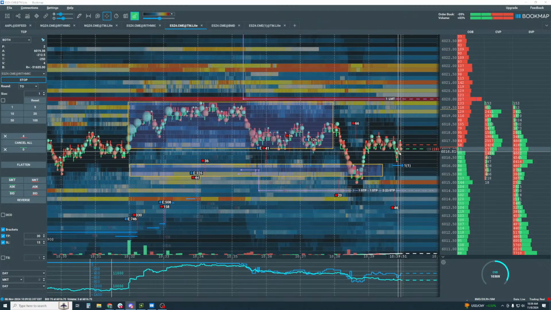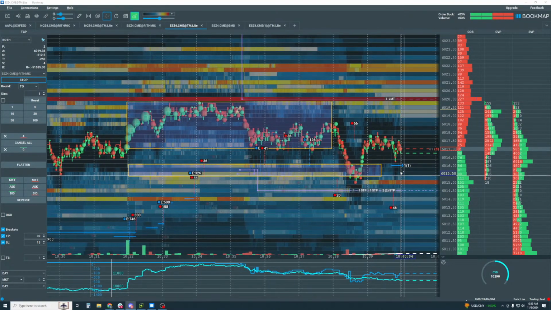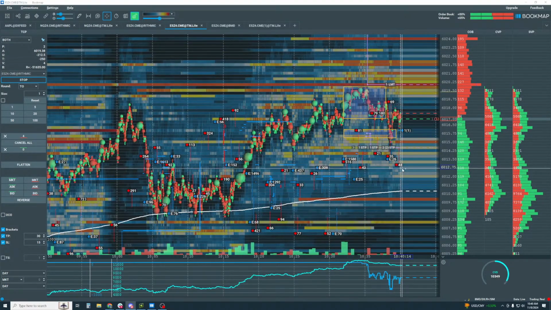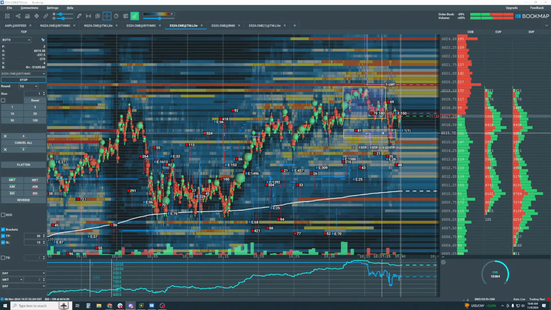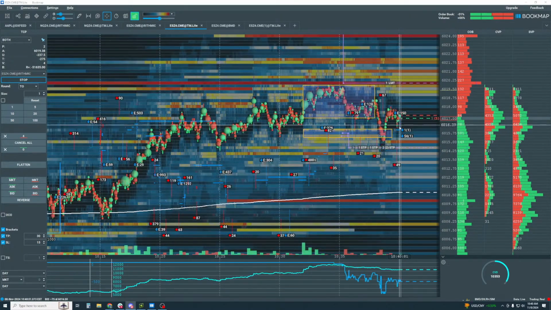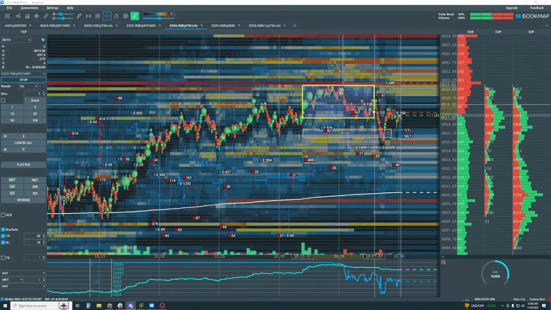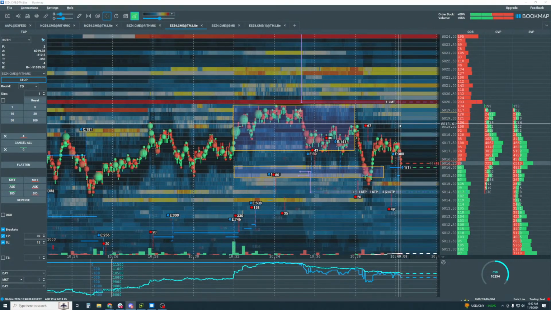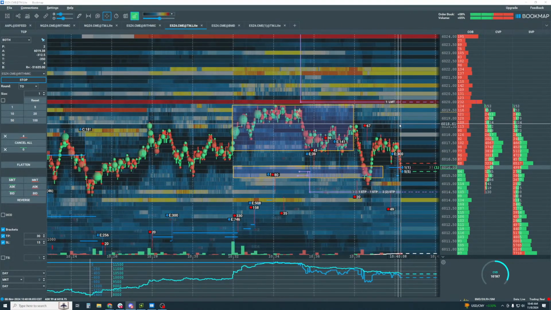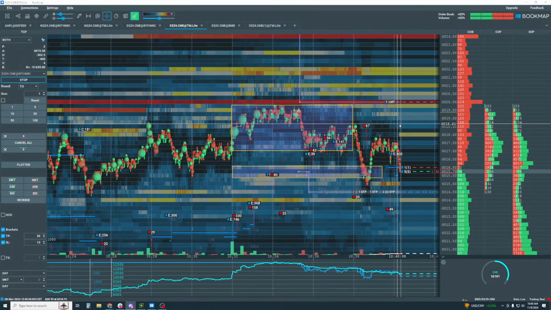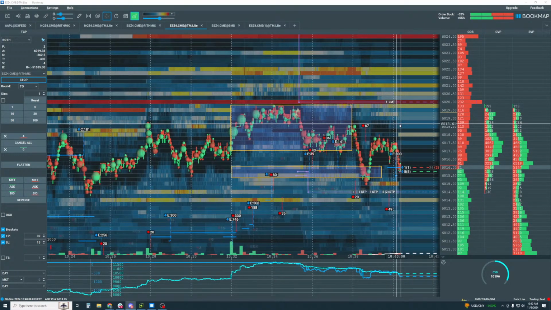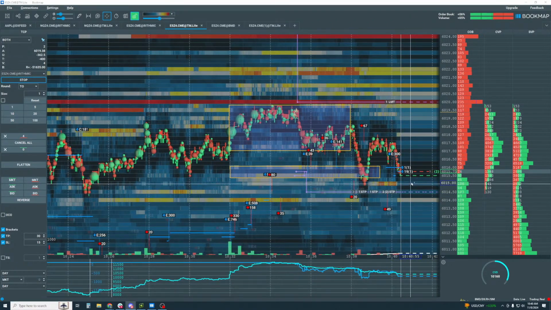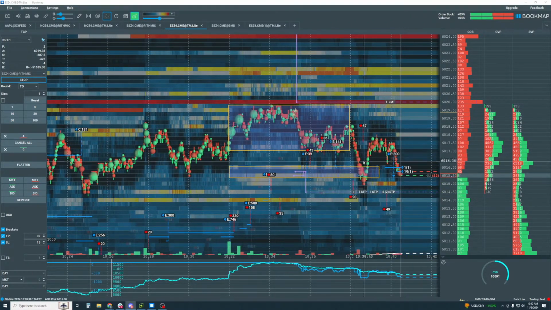All right, it's a 10:40 time of day here, so usually this is right around where we typically see some back and forth or a potential reversal. Okay, and that might be shaping up right now. Yeah, they're starting to pull that liquidity in here, so this might be starting to shape up a little bit right now.